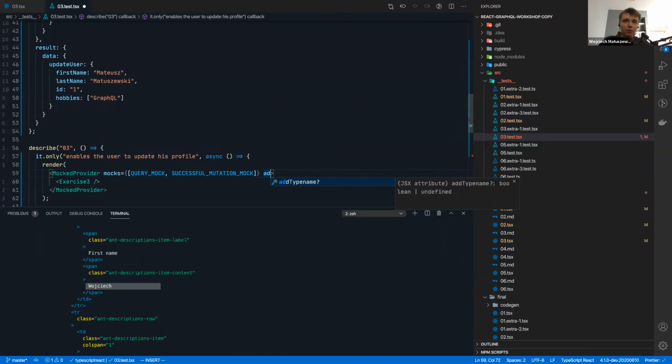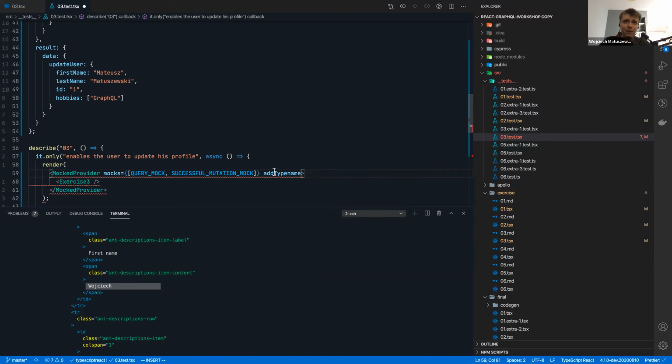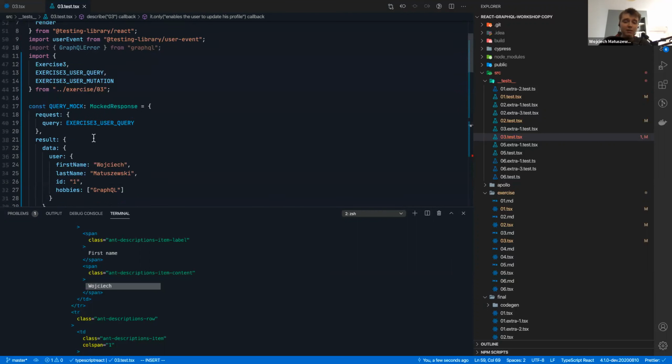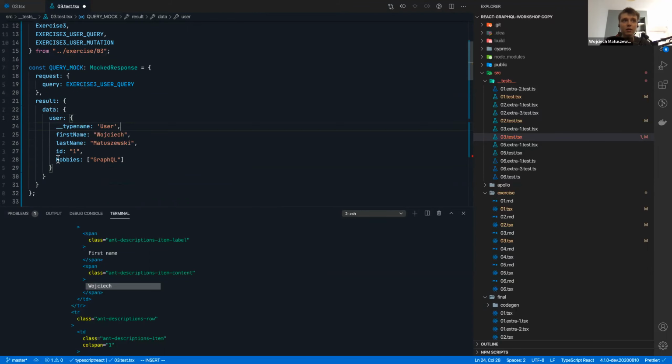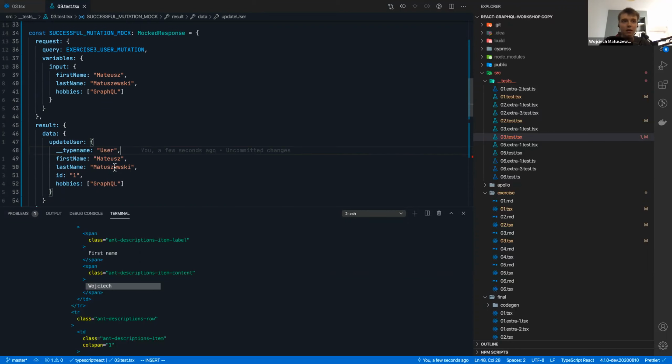There's a prop called add type name, and it's by default true. But this is a bug I found while preparing this workshop. You have to specify the type name directly here. So I'm returning a user here, and also here I'm returning a user. So type name user. That's just an unfortunate bug.